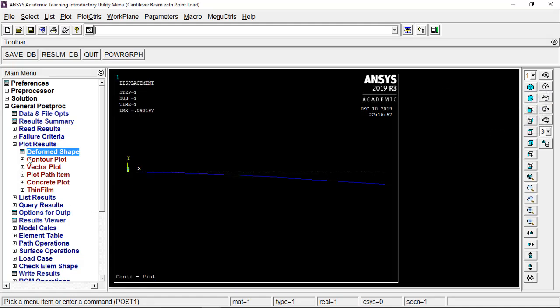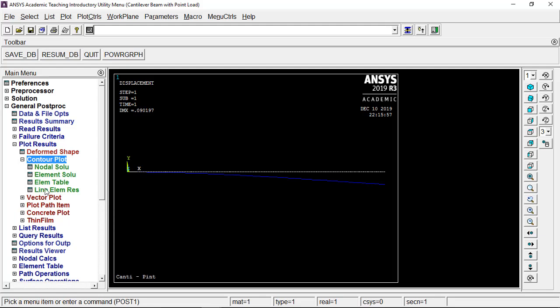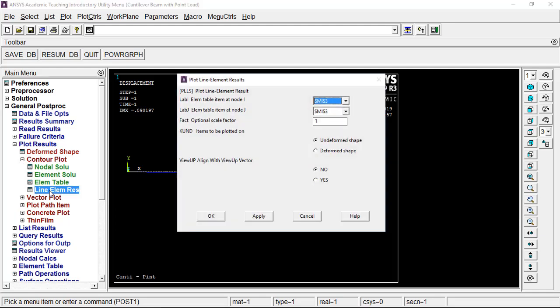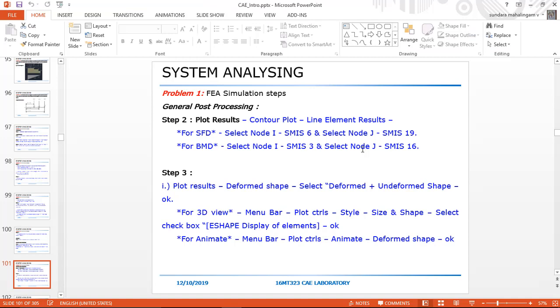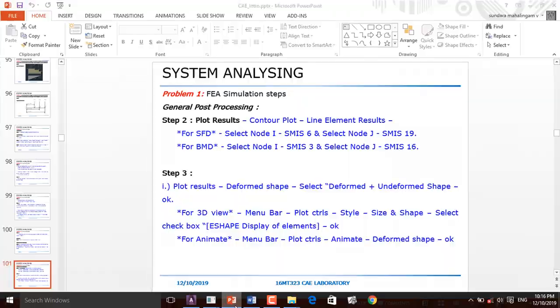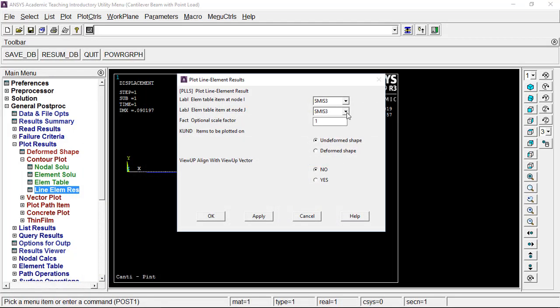Next we need to see the shear force and bending moment results. Go to the contour plot and then line element results. Choose 3 and 16 for the bending moment and 6 and 19 for the shear force diagram. So 3 and 16 for the bending moment diagram, and then give OK.